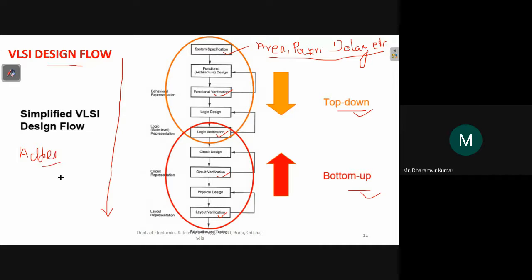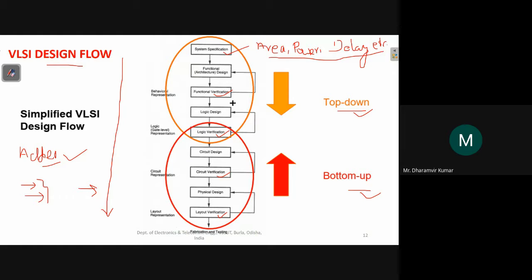You have designed this adder, but are you sure that this adder is working according to the specification, according to the truth table? Is it functioning properly? To make sure, it needs to be done with the functional verification part. So you will verify this circuit by giving certain inputs, and you will get certain outputs, and then you will match this output for the corresponding inputs with the truth table. And if it matches, then you may be sure that this adder is working fine. So that's a kind of functional verification.